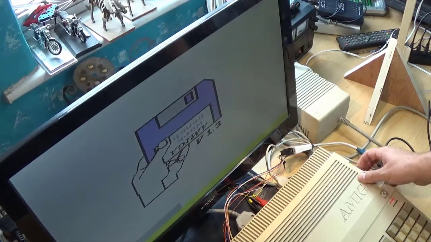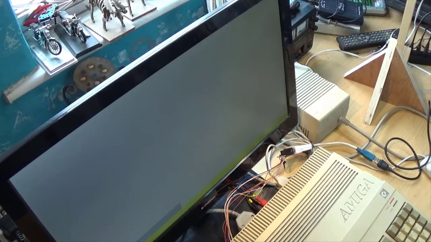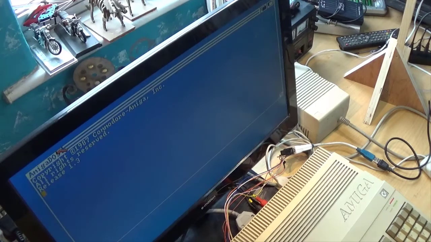And that should just be a Workbench. Okay, so far so good. Nothing's emitted smoke or stopped working. So let's look in the documentation and see what we're supposed to do next.